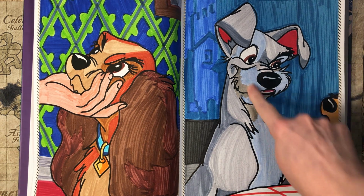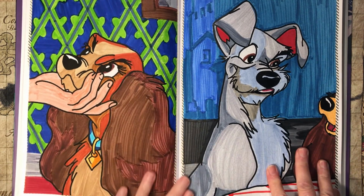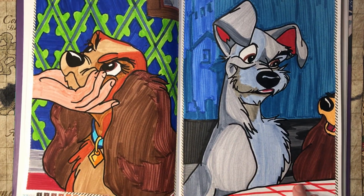And this should have been a different color, but I kind of like the way the color that I picked looked. When I pick colors for these, it's very hard for me to match the colors that they want exactly with the markers that I have. So I just try to get in the ballpark and pick stuff that I think will work. So they don't always match what the colors that they want, but it works for me, and I enjoy it, and I think that's the whole purpose of it, is just to enjoy it.